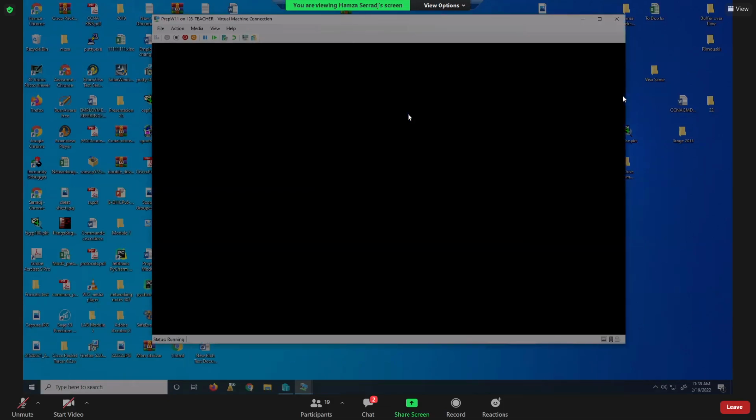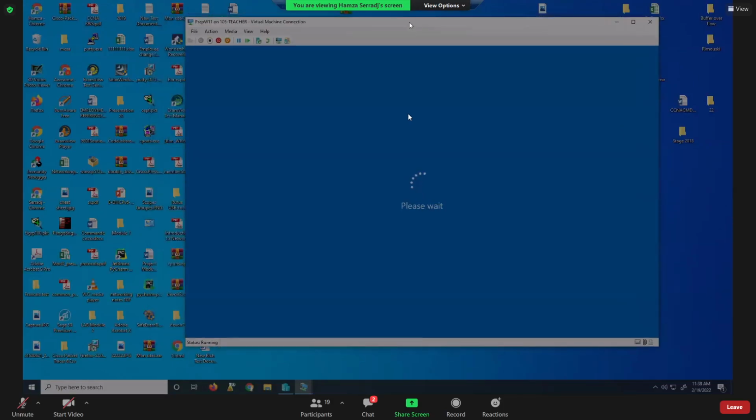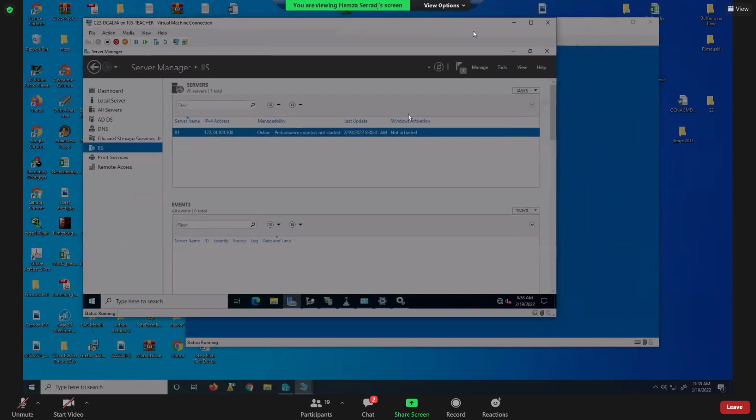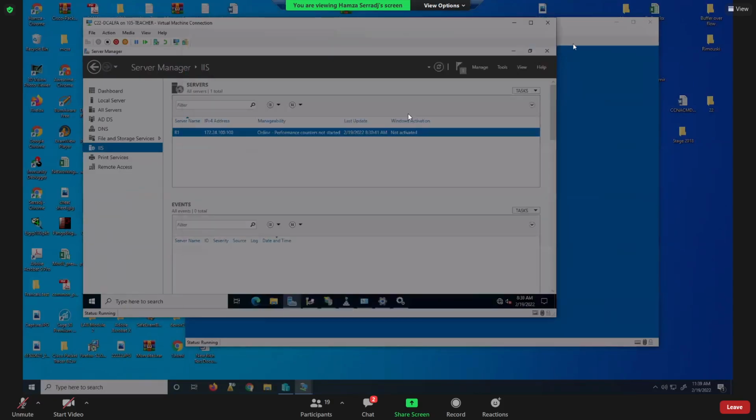I don't remember if I did it with 2022. Sincerely, I don't remember. Maybe. But we will see. If it works right now, we will be sure it's that version of Windows. If it doesn't work, it can be 11, it can be this server also.